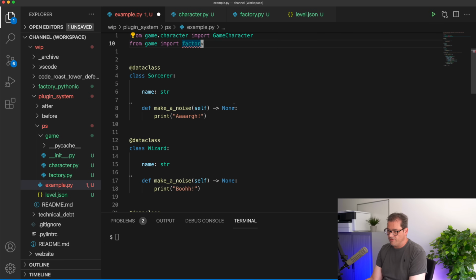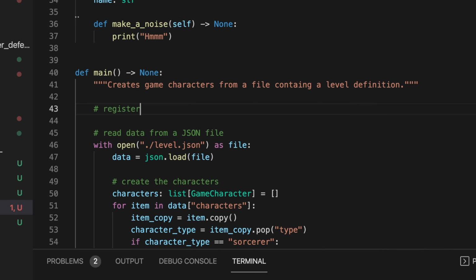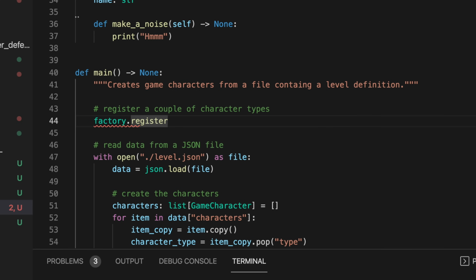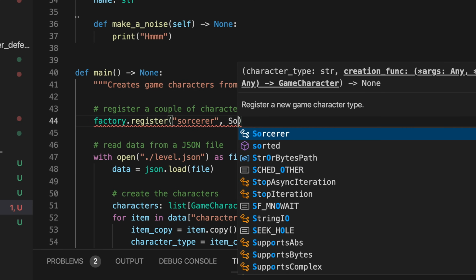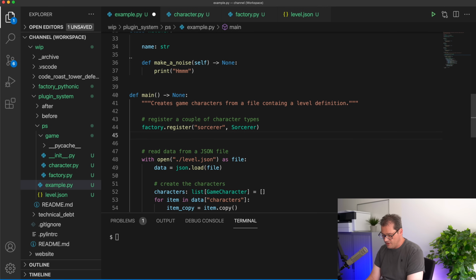So now we have the factory, and then let's register these classes so that we can create instances of them. So this is how we register the sorcerer, and then let's also register the wizard and the witcher.